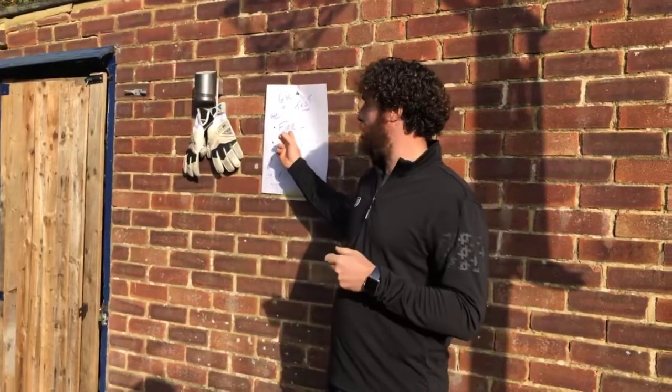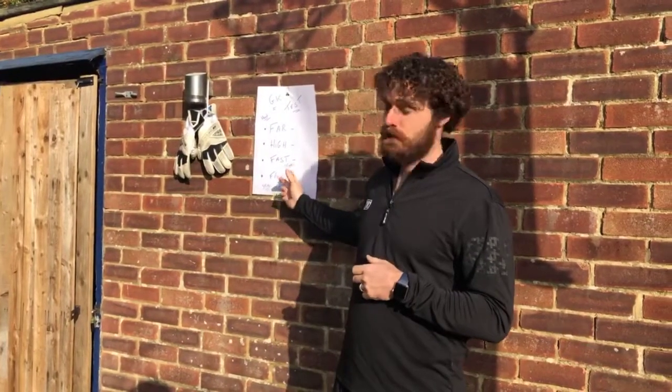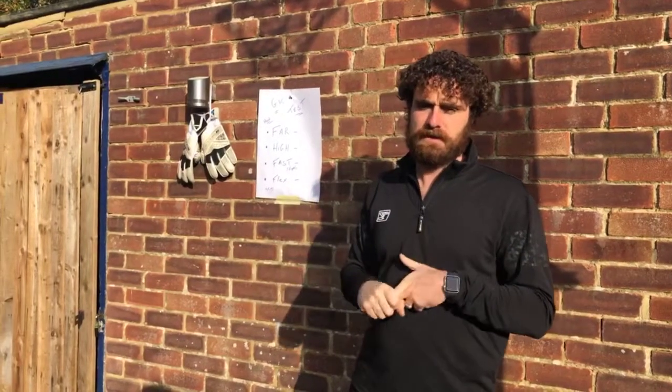So we want to see how far we can get you to jump, how high we can get you to jump, how fast we can get you to run, and how flexible you'll be at the end. With the flexibility, that'll just come with doing all the different exercises and some stretching work as well. Obviously being flexible prevents injury and improves performance. So I've set up a number of tests here.